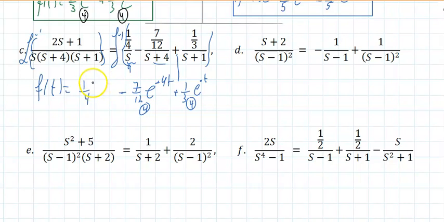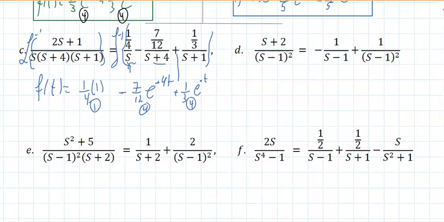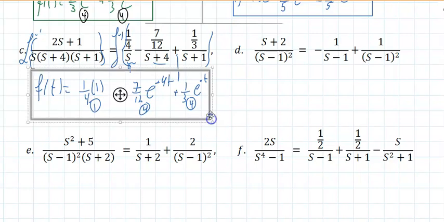So I must have applied the Laplace on 1. So negative 1/4, and this is by number 1, I believe. Is that the number? And there it is. That's pretty much all you have to do. Make sure you know how to use that table, and make sure you number everything accordingly on your exam so you won't lose any credit.